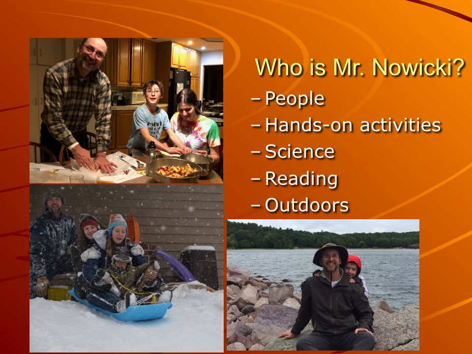Okay. I've lived in Northern Illinois for over 20 years, and I don't teach all the time. I do lots of other stuff. I really enjoy people. Those are some of my favorite people there in the photo. It's my son Charlie, my daughters Anna and Emma. I'm also a guy that likes to do hands-on activity. So there, I think I'm baking, probably making apple pie or something like that. I like science. I like reading. I love being outdoors. I do a lot of outdoor stuff. If you ever want to talk about that, I'd be happy to talk about that. But that's a little introduction to me.